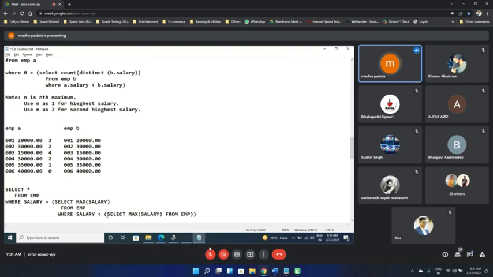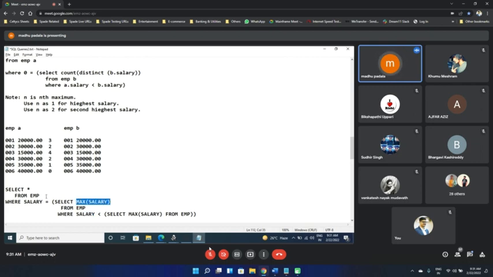Now, this innermost query is going to be executed. We get the maximum salary. So the outer query here takes the rows less than the maximum salary, where salary is less than the maximum salary. Apart from the maximum salary, we get other salaried employees. From there, I'm taking a maximum salary again.